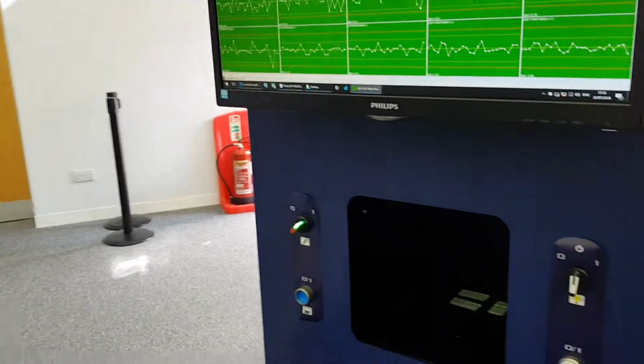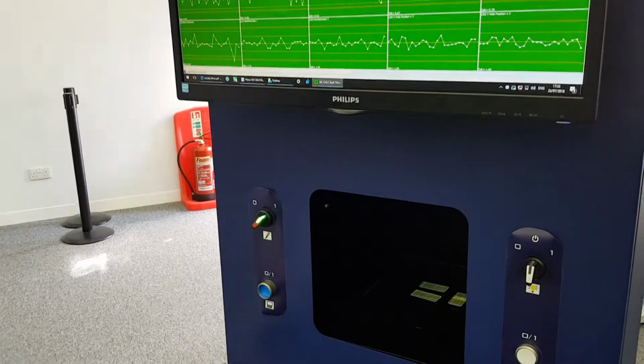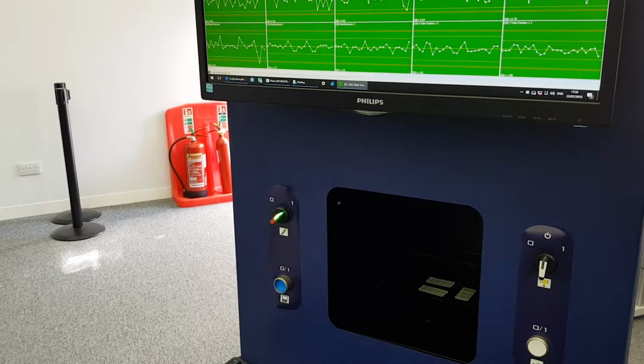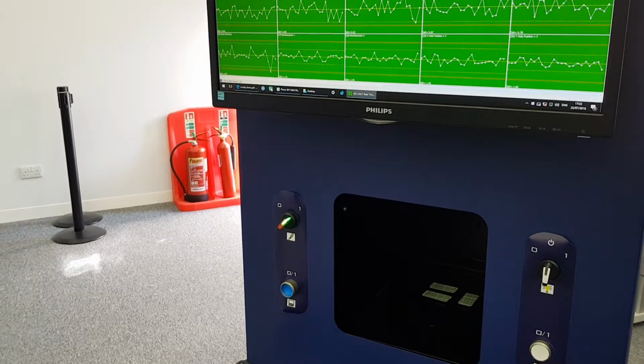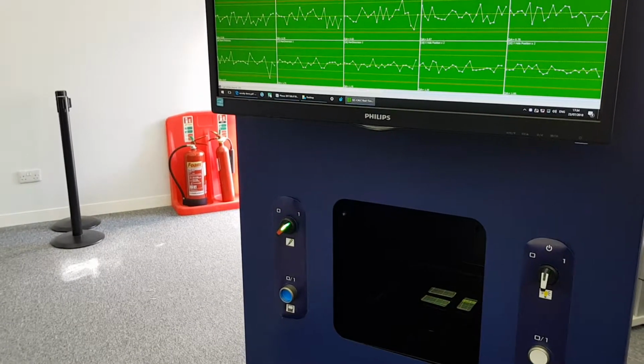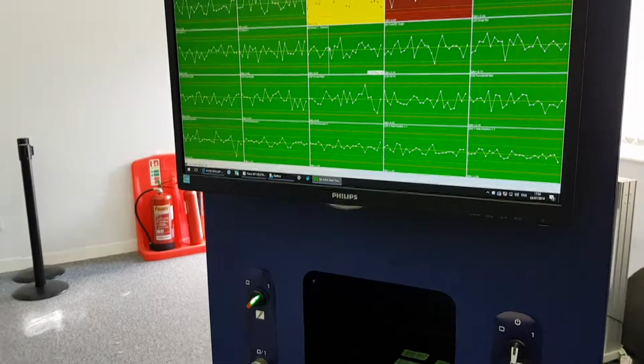So that's a very brief demonstration. What we can do is an online demonstration. If you were prepared to send us your parts, instead of you having to drive all the way down the M5, we could arrange for us to do an online demonstration with your components, and you could ask us questions over the internet. I hope that's useful. I'll be in touch.